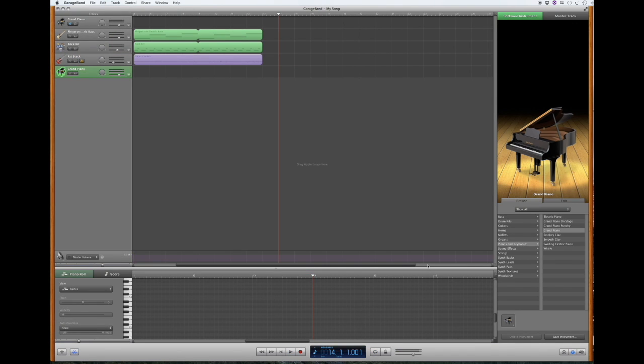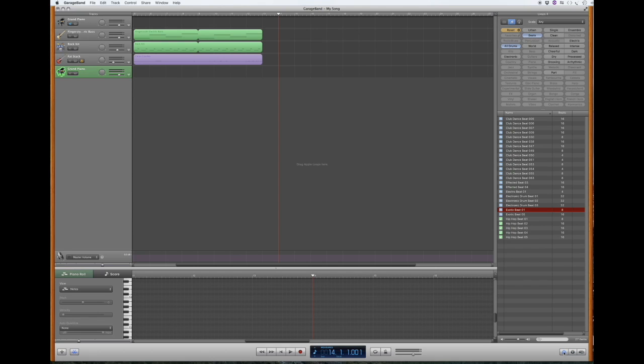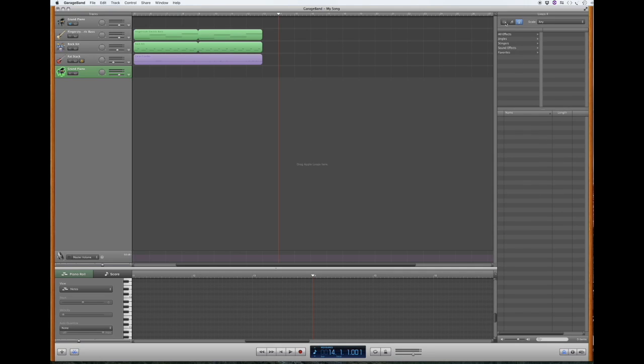So there may also be times when we need a little bit of help with the initial idea for a piece of music. GarageBand has a lot of built-in loops that are already programmed and that can really save time for us to come up with a new arrangement. If I select my loop browser down here, you can see we've got a lot of options for different musical sounding loops. We've also got sound effects and things in here as well. And there are different ways of arranging all the programmed sounds.